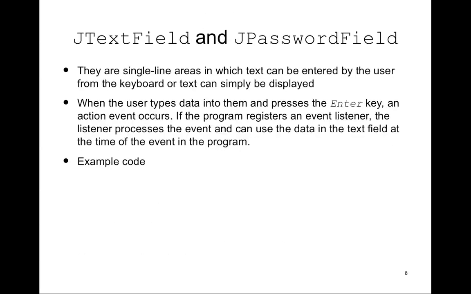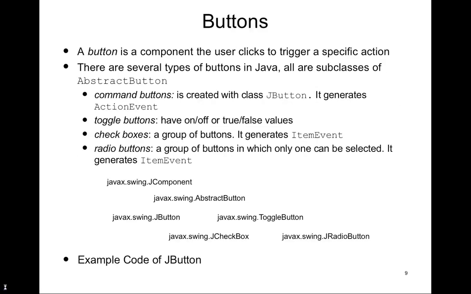Buttons. Actually, go back to the text for a second. The text field's activity could be on the enter, which is the default behavior. We can also put an activity to listen to when the text changes. So somebody could be typing in one box as an example, and then another box could be populated after each key press, which is also possible. So it doesn't necessarily have to occur when the enter key gets hit. It depends on the type of listener that you've attached to the GUI that's going to give you that.